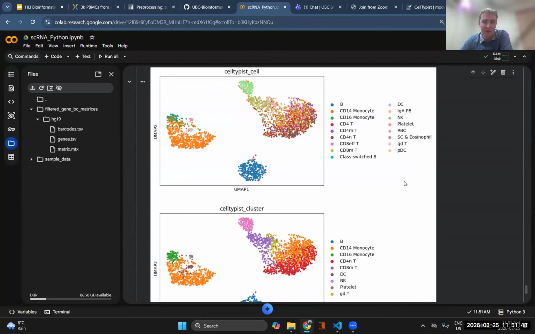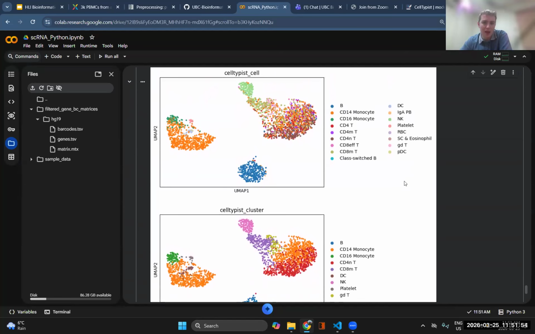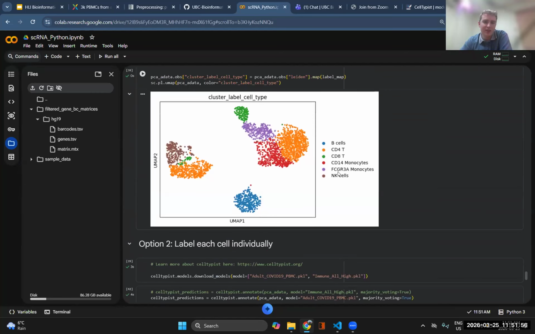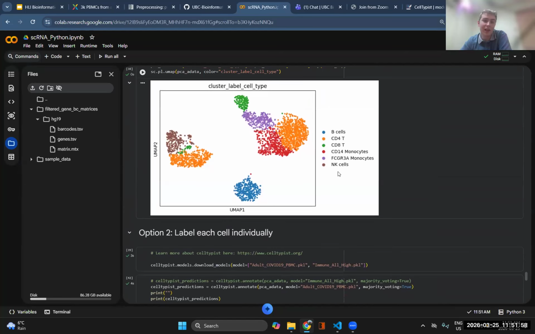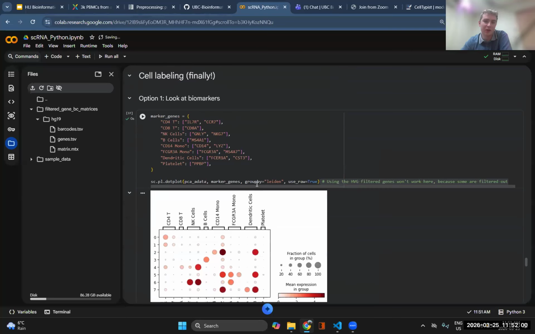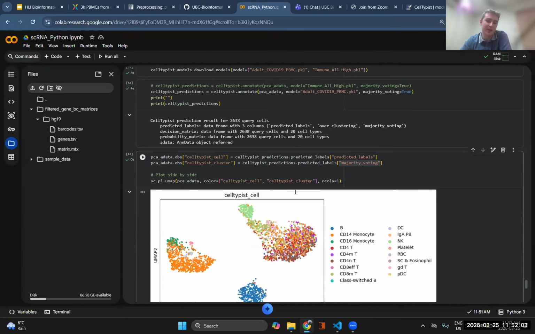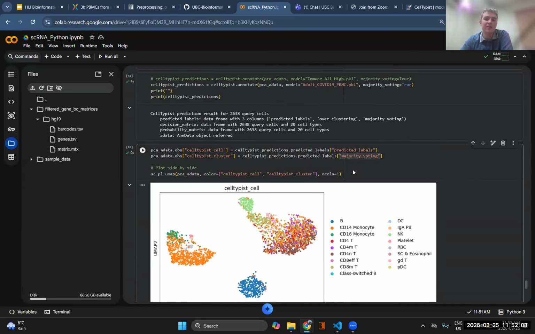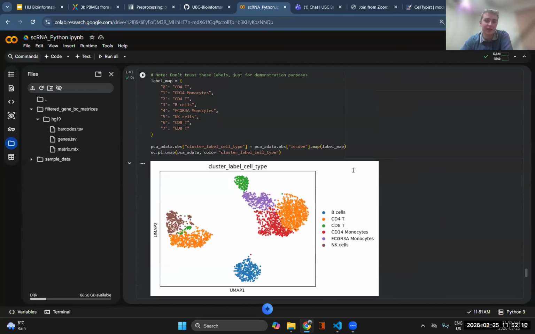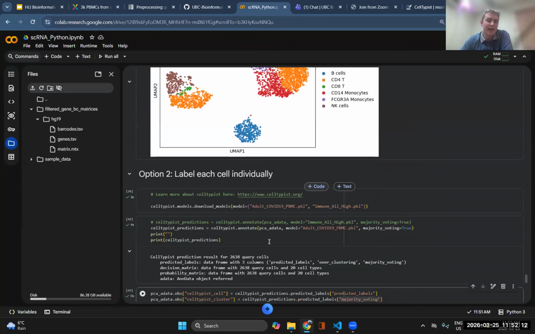Which approach would you suggest, going with Cell Typist or going with our own developed coding? I would suggest maybe you could start with Cell Typist, but I would always do the manual one on your own. As you can see, I don't actually trust Cell Typist very much, but it can be a good starting point. I also wanted to highlight that there are other methods you can use besides manually labeling things. There are even other libraries besides Cell Typist out there. You just have to do a bit of a search for them.